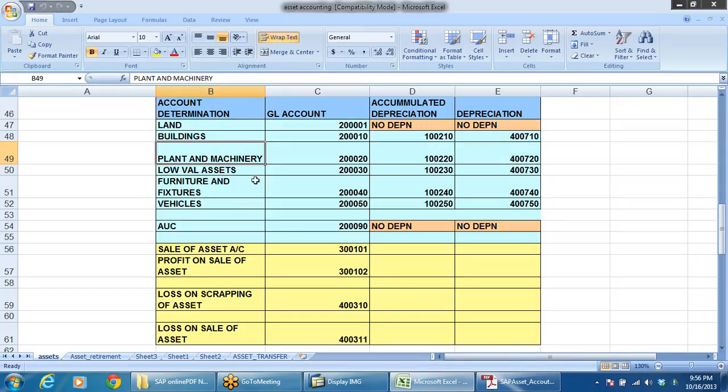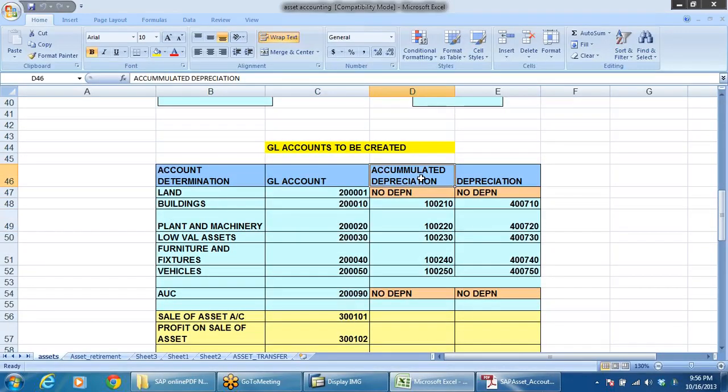So we have already created account determination for this, right? Here with same account determination name, I'm using GL account. The total land, whatever we acquire, we sell or anything, debit or credit should go to this GL account, right? So for land, this one, buildings, this, plant and machinery like this.